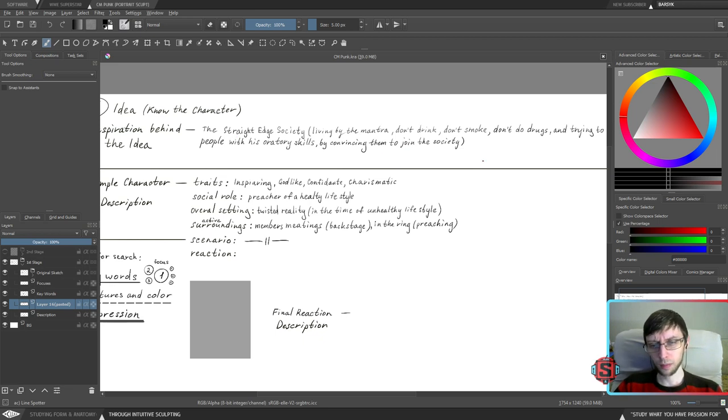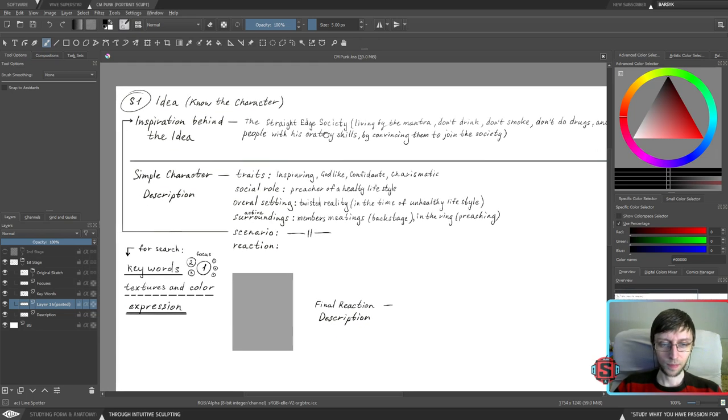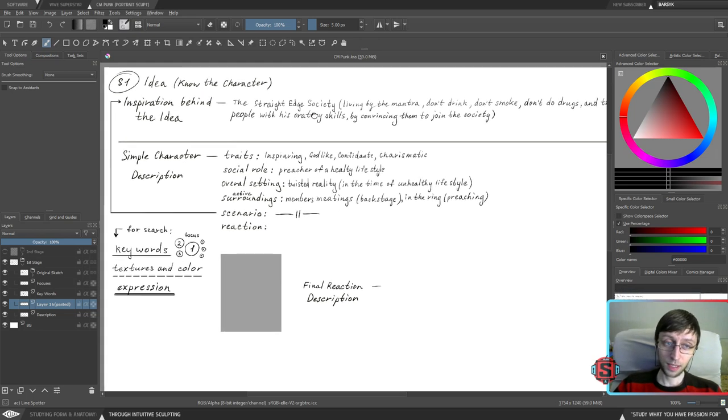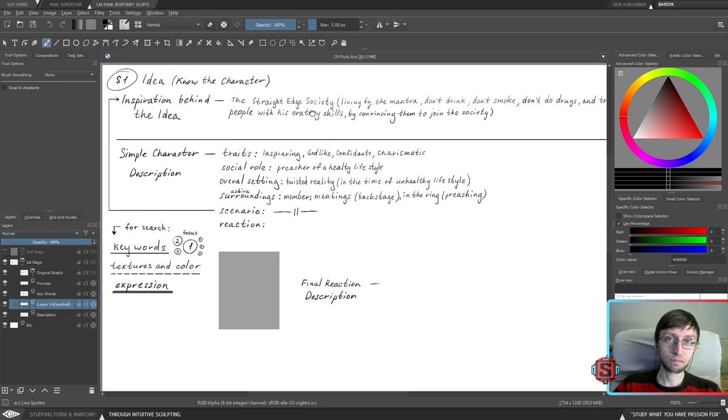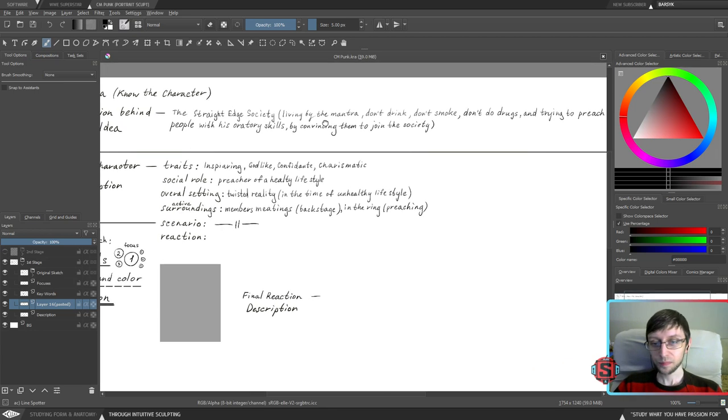One of the reasons I believe they canceled Straight Edge Society is that it was too cult-like, and it truly looked like a cult, and because of this, it was kind of too much for the audience, and they decided, nope, we need to close it. Although, with Bray Wyatt, they created a cult too, and it was fine. So, I don't know, it's weird.